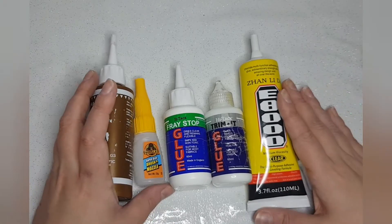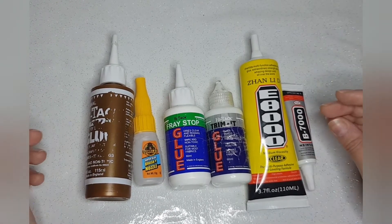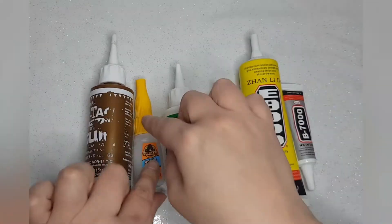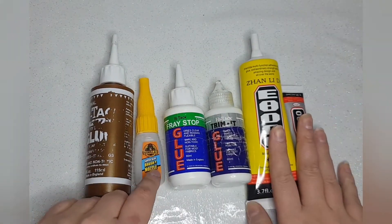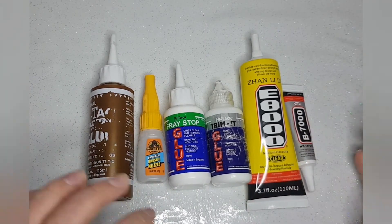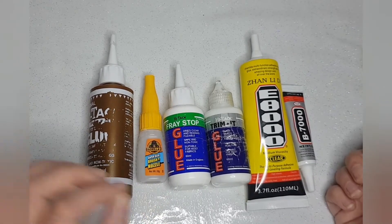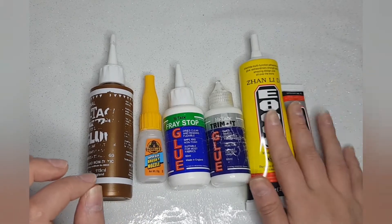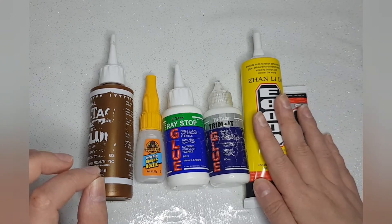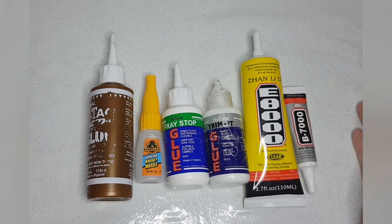I personally tested these as a heavy-handed adult, and I also let my niece try a project where I glued embellishments with the Gorilla Glue and these two glues, which are among the strongest on the market for sticking any sort of embellishments — whether resins, clays, or bling. Basically, these two do tend to be the strongest, but if an adult is determined or a child is in destruction mode, given enough time they can all be taken apart — that is the reality of it.